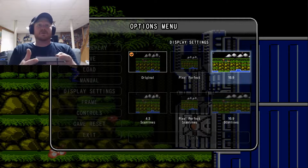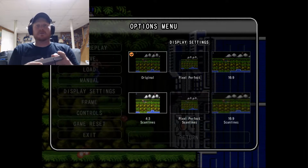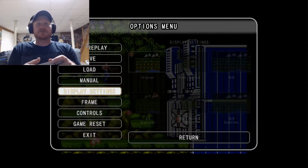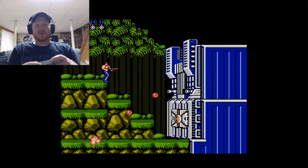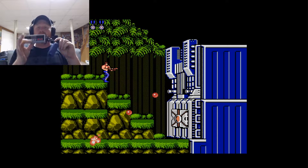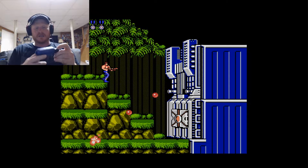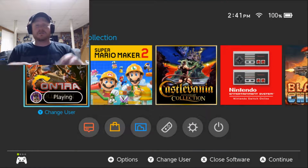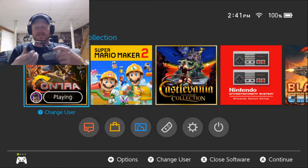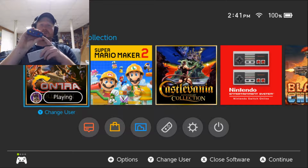Say you want it wide, I don't know why you would, but if you want scan lines, I could see people wanting that. Yeah, you just go into that. So pretty awesome. And then you could use this to play the Game Boy games on here. It's so cool, just so cool. But I'll go back, jump it. Whoop. Yeah, I took a picture. See, I accidentally hit the star button. So yeah, there's your little star there to take pictures and to take video.